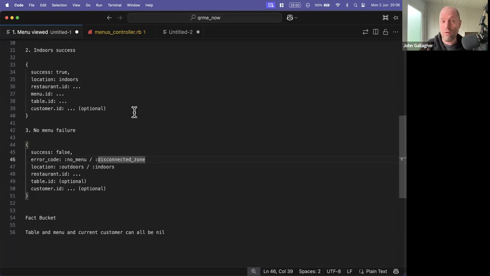And with observability, of course, you can ring the restaurant the moment it happens, potentially, and say, hey, this zone was disconnected. And then you can start to produce stats on how many zones were disconnected this month. And this means it's a staff training issue. And then the restaurant gets insight into how the restaurant's running, as well as you getting insight into how the app's running. Everybody wins, basically.